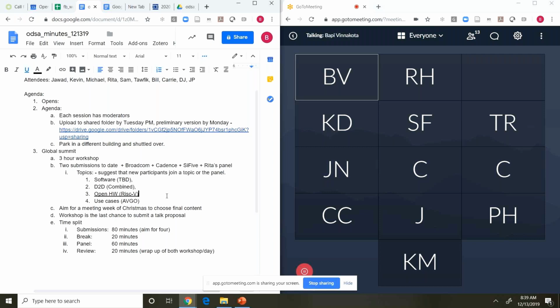Anybody have any alternatives to open hardware? Actually, maybe I won't call it open hardware. Open hardware contributions. Okay, I like that.